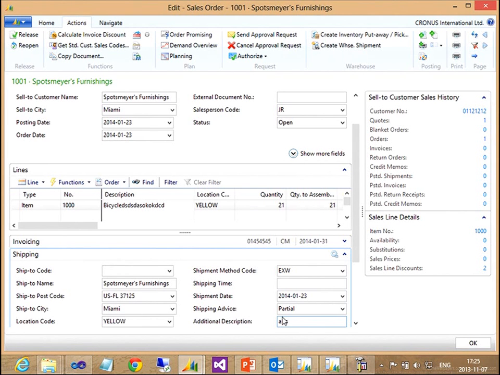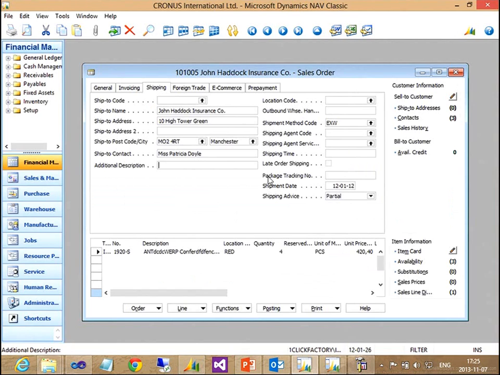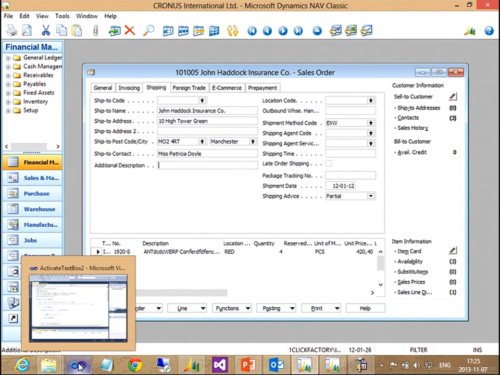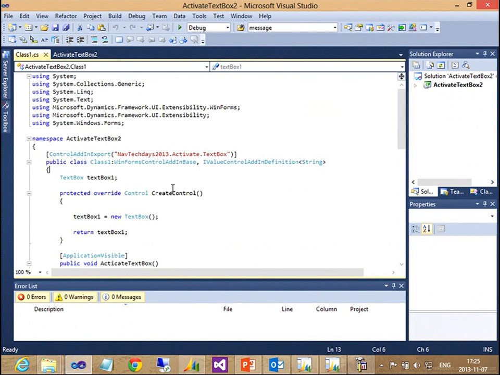Okay, so we can take a look first. I will guide you step by step through what you need to do and what code you need to write in order to have this add-in. But I will not be writing the code, since it would take too much time. I have already prepared it. But I will comment on some things and actions that you need to do in order to have this kind of add-in.